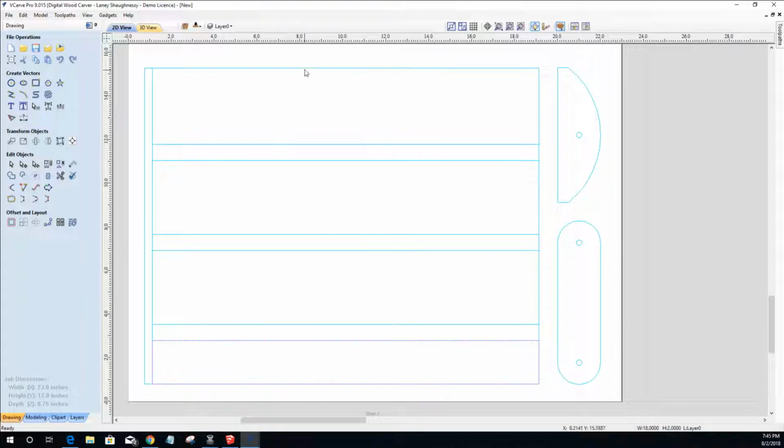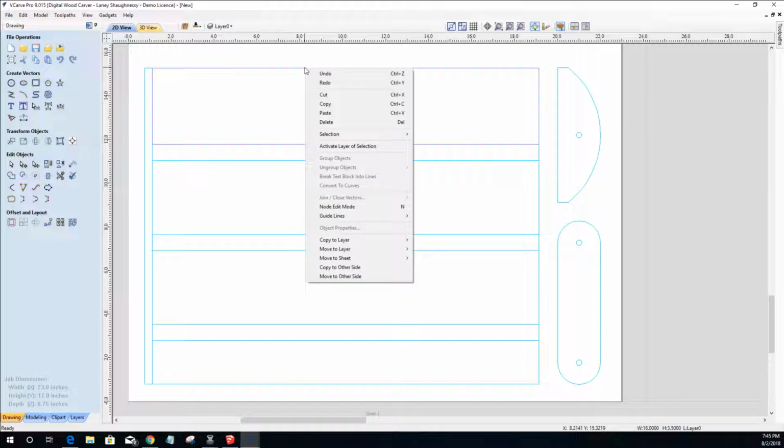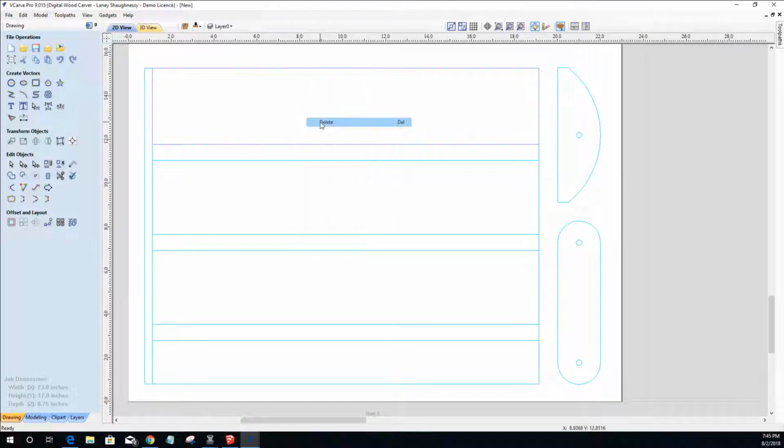Well, these rectangles we don't need. They're extra vectors that were created in order to create this three-dimensional part in a 2D environment. So what we will do is we will select them and we will delete them. And now you'll see I have just a pink line here and that blue is gone. That is my perimeter. You can see my perimeter now when I selected that.